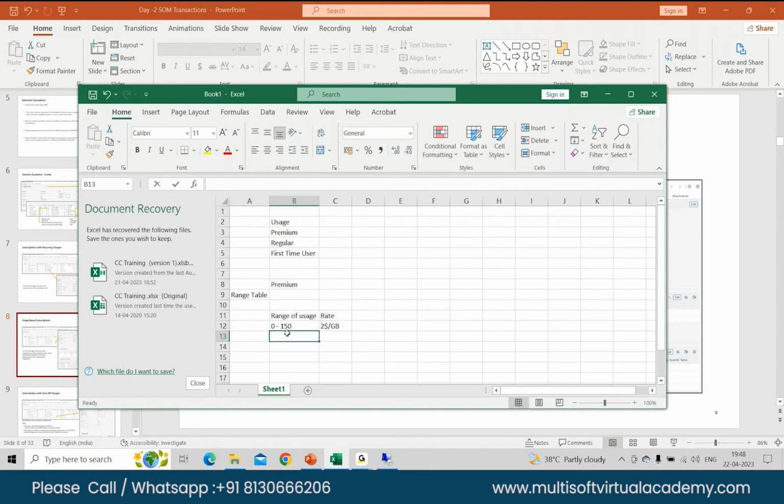If your usage is 151 to, let's say, anything up to 500, then it's $1 per GB. Similarly, from 501 to, say, 99999, it is $0.5 per GB. Similarly, we'll have a similar table for a regular customer also. Since this is for premium, there will be a different table for a regular customer.